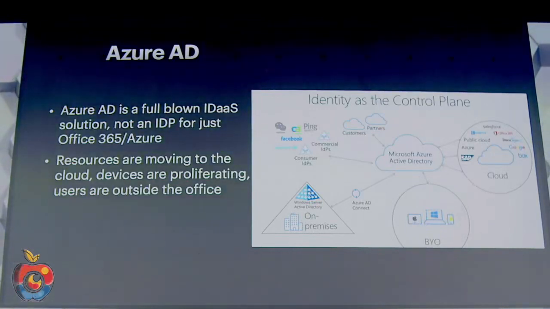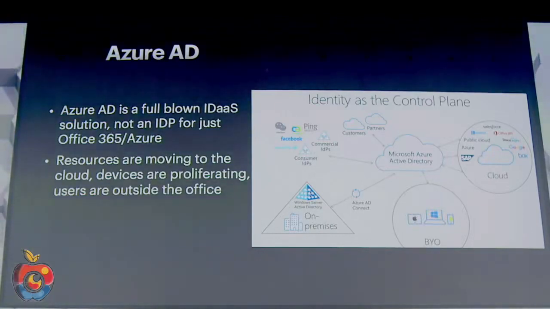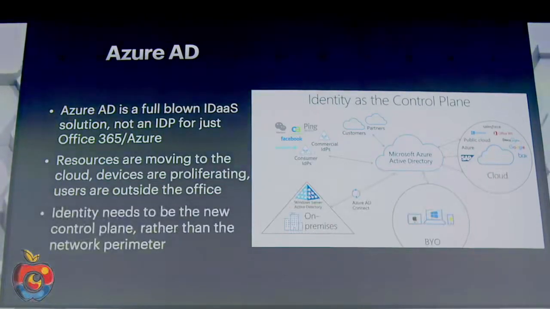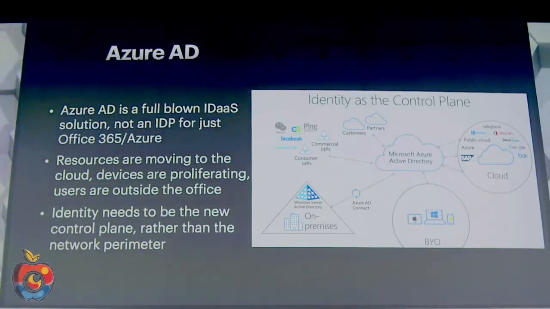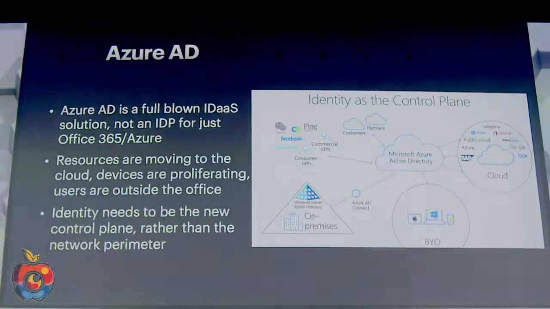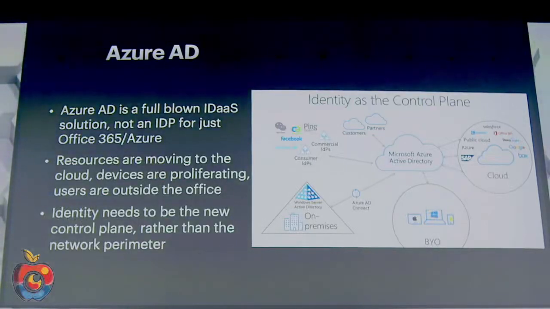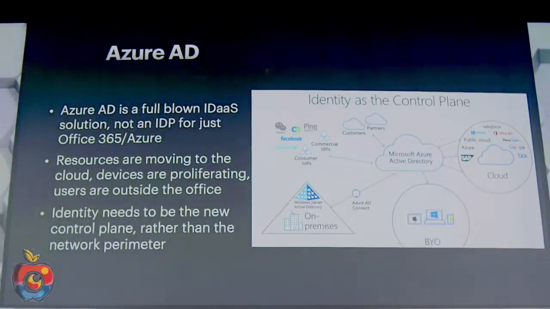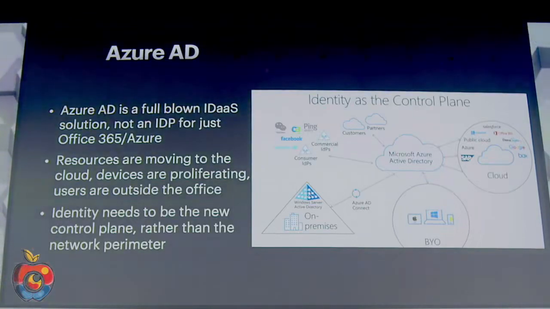A lot of the old security paradigms that the security teams we talked to leveraged in the past, like protecting everything behind the firewall on the corporate network, don't really apply anymore. For a lot of our customers, the way the industry is moving is towards identity being the control plane rather than the network perimeter. Yes, what's going on the devices is really critical. Yes, what's going on the app servers is really critical. But for a lot of the security teams we work with, identity and building policy around identity and who can access what from what device is really the core of their security strategy going forward.